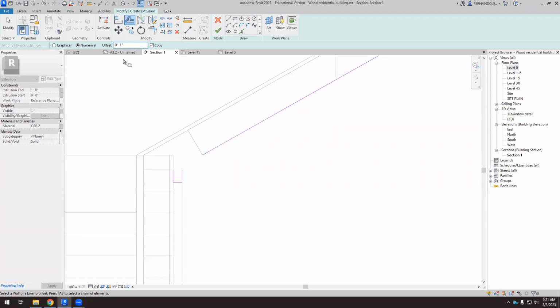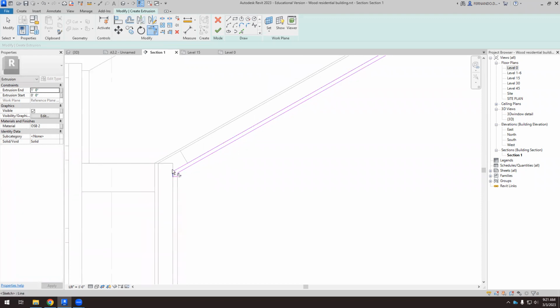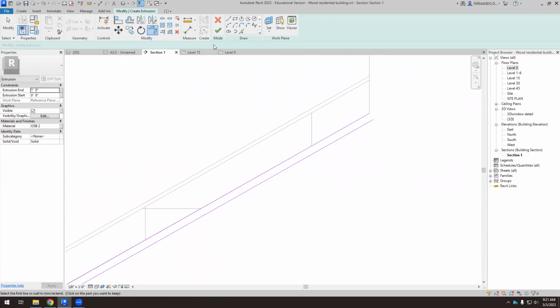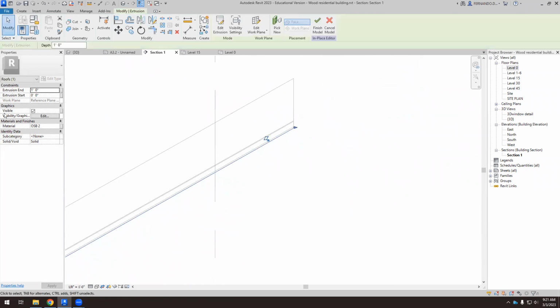Half inch. And now trim. Oh, yeah. Good.